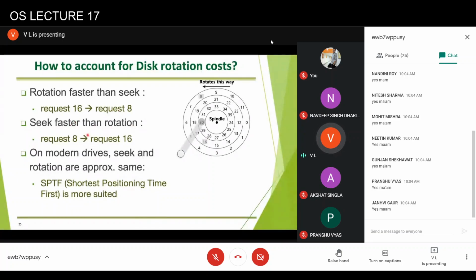And if seek is faster than rotation, then request 8 should be served before 16. So that is the idea.